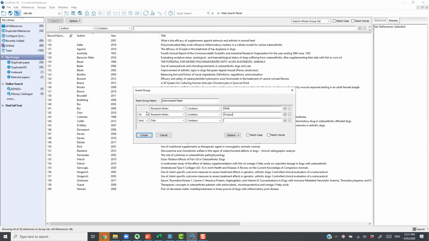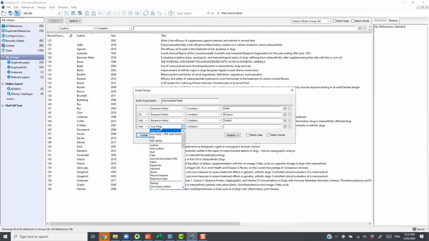And here's the trick, but it cannot contain the word useful, because that means we've already assigned it a category, nor can it include the word irrelevant.